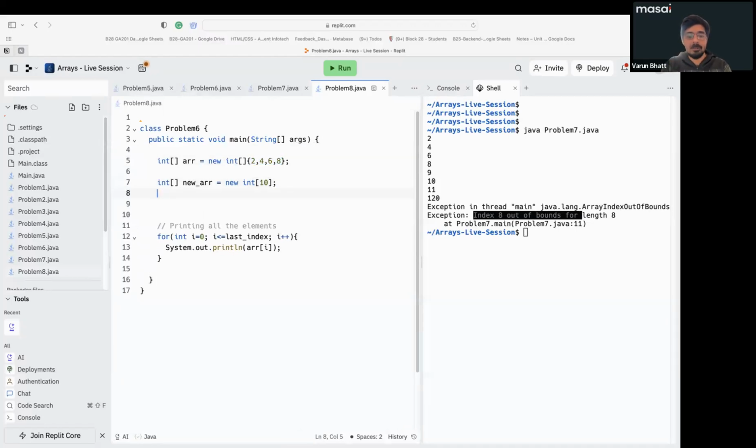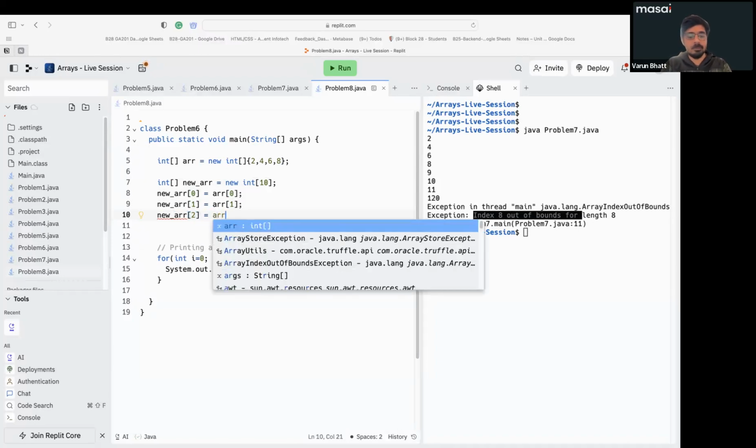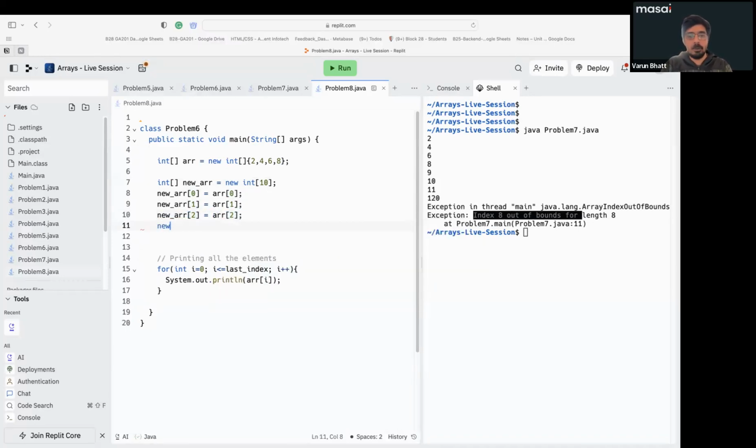One way of doing it is I can write new array of 0 equal to array of 0, new array of 1 equal to array of 1, new array of 2 equal to array of 2, new array of 3 equals to array of 3. But this is a painful process because I keep on repeating this thing.